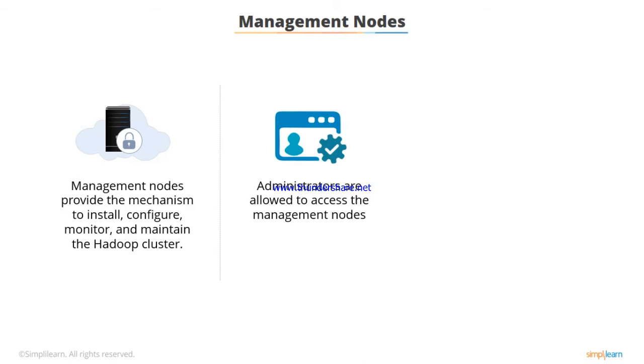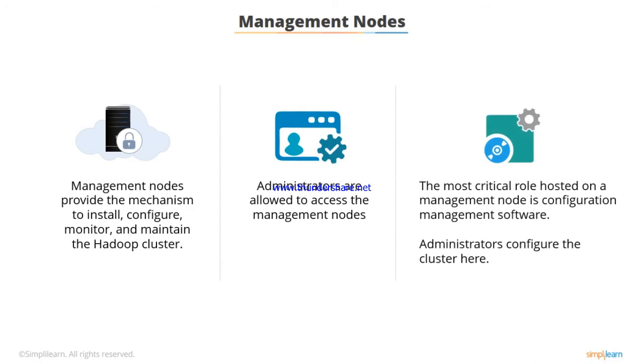These nodes often contain the actual software repositories for the cluster, especially when the nodes are not connected to the internet. The most critical role hosted on a management node is configuration management software. Whether it is Hadoop specific, such as Cloudera Manager and Apache Ambari, or not, such as Puppet and Chef, this is the place where administrators set up and configure the cluster.